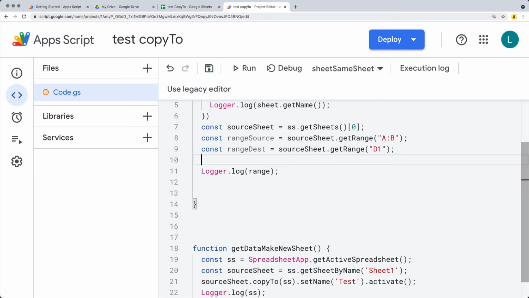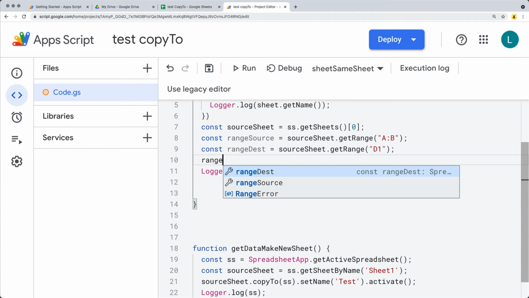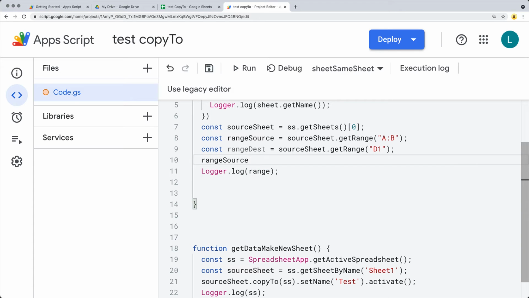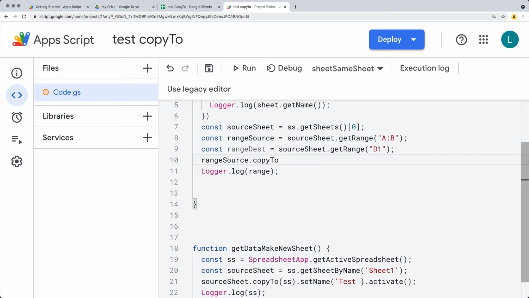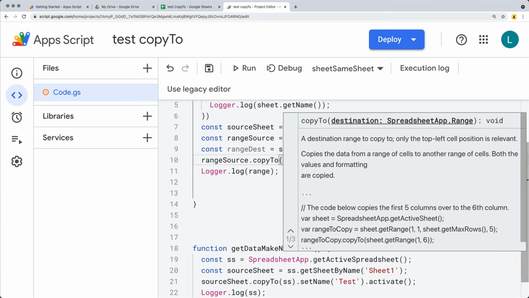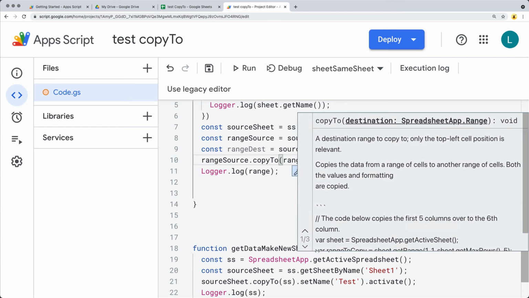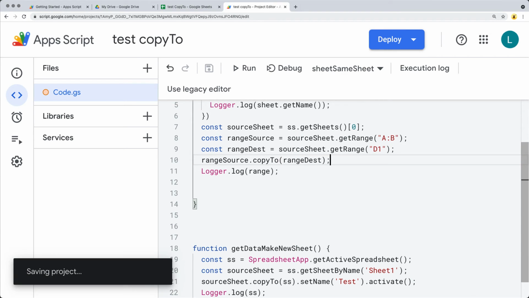And now let's put it all together, where we've got the range source, and then we're using the copyTo method in order to set it to the range destination. And let's try that.